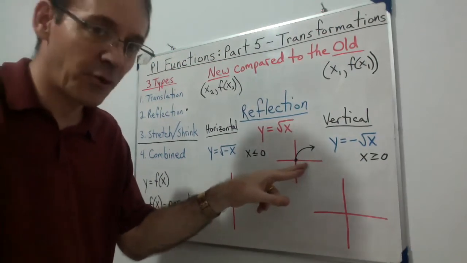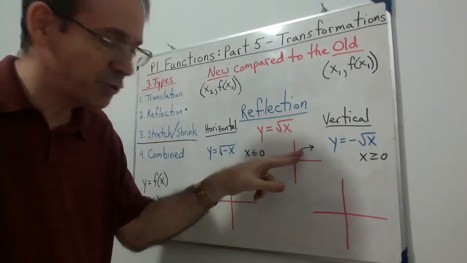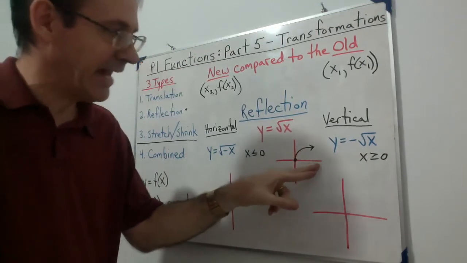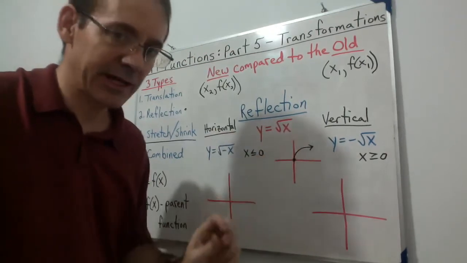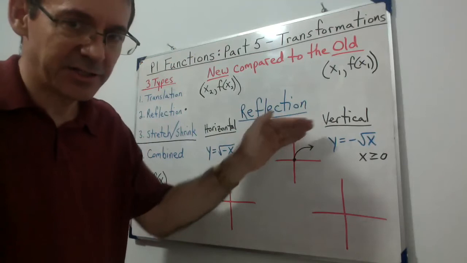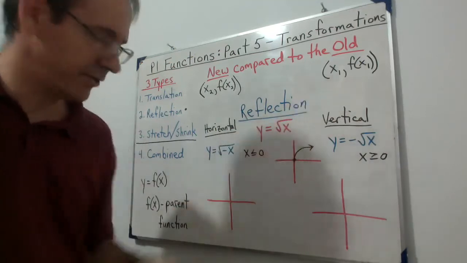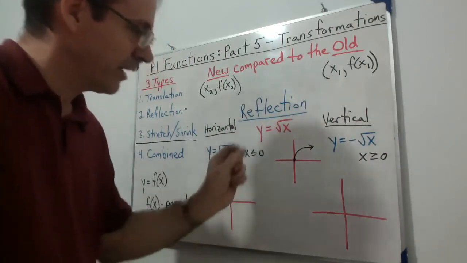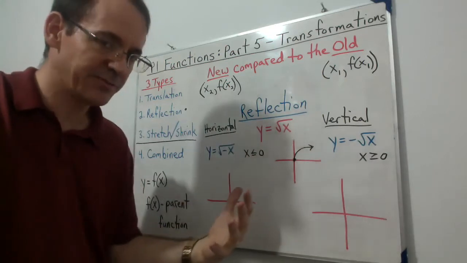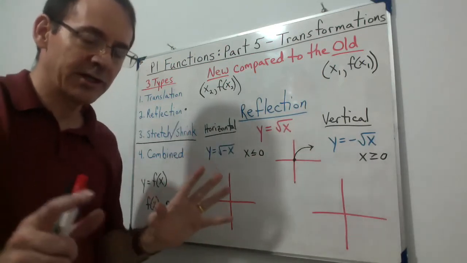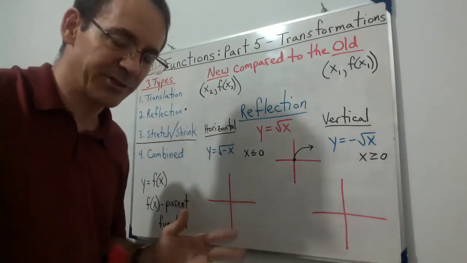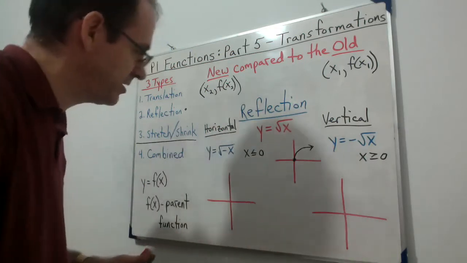If you were at 4 on the x, that would be 2 on the y. If you were at 9 on the x, it would be 3 on the y. So you see it gradually curves and smooths out the farther you get along the x-axis. I'm not going to worry about our 3 points of reference right now, just worried about the basic picture so that you can understand these transformations.